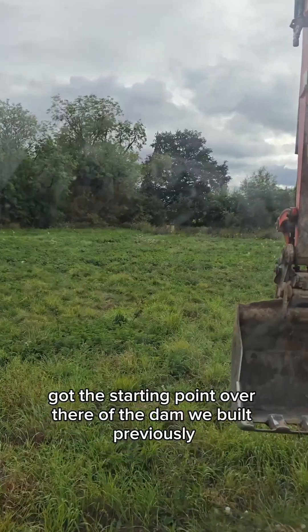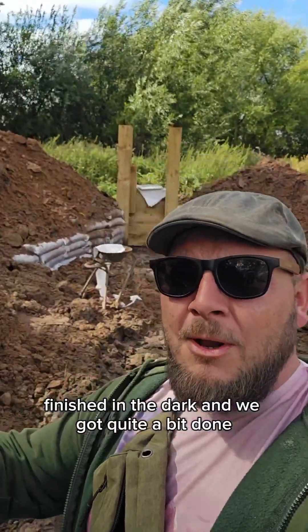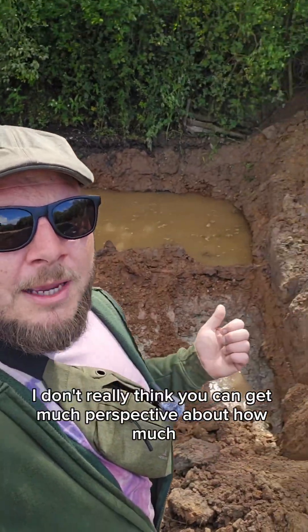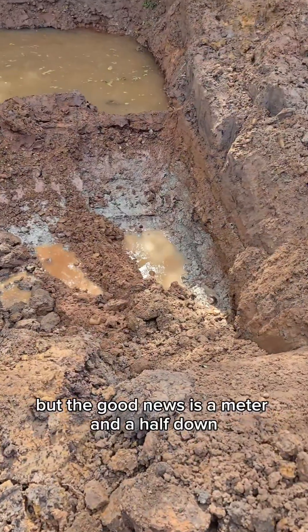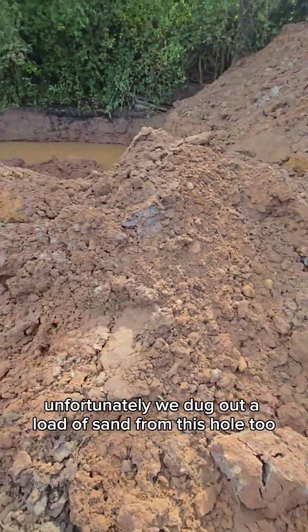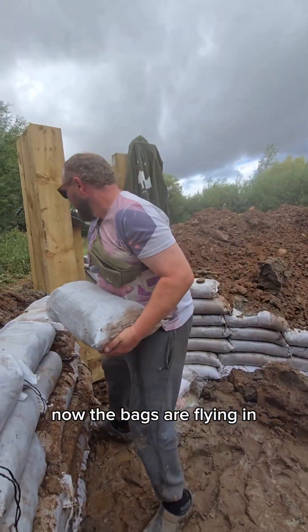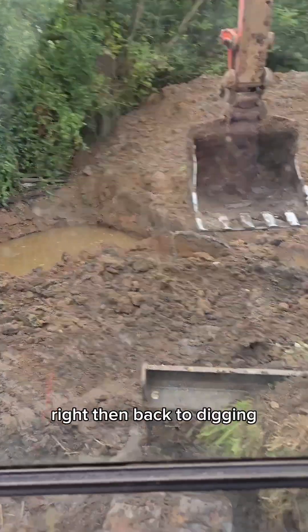Next morning, day one finished in the dark and we got quite a bit done. Had to do some sandbagging too - almost knocked the wall over a couple of times, but we'll finish that off now. Don't really think you can get much perspective about how much we've dug until you start seeing the pile of soil. The good news is a meter and a half down we hit some really good clay. The trusty sandbag fillers are out and we've dug out a load of sand from this hole too. Going to fill the first lot of bags with all this spoil on top of the wall. The bags are flying in - that's the dam's retaining wall finished off, we've just got to render it now.